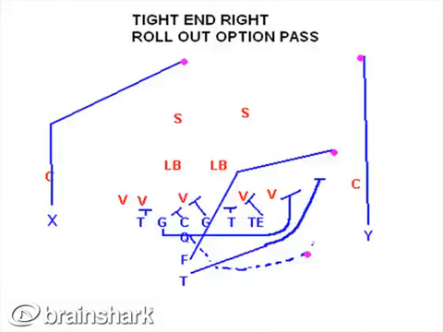All in all, this play should be over pretty quickly. It's not a bootleg or anything like that where the quarterback goes out looking for the receivers. If the quarterback looks up, doesn't see the receiver on his rollout, he tucks it and runs. Gets as many yards as he possibly can.